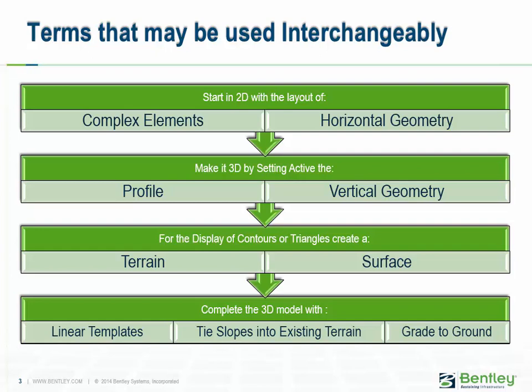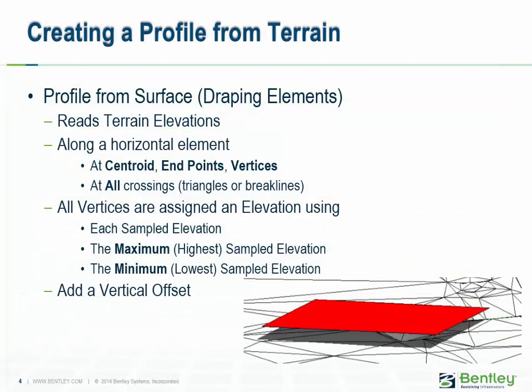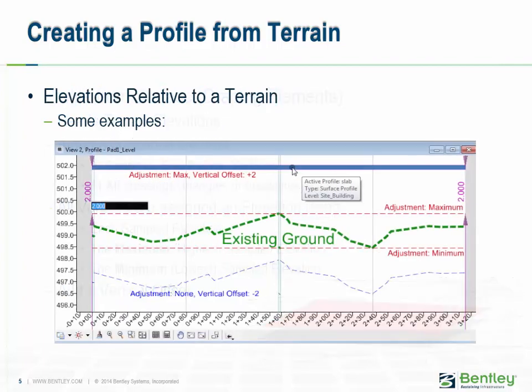Linear pavement lines such as sidewalk or driveway are used for connecting pavements, not defined by pushing a template. When creating vertical geometry based on terrain model elements, the profile from surface command is appropriate. The settings determine where the points along the horizontal will read elevations, which of those elevations will be used, and also allows for an offset value. This is a great tool for creating a pad profile, which we'll see in the first exercise.